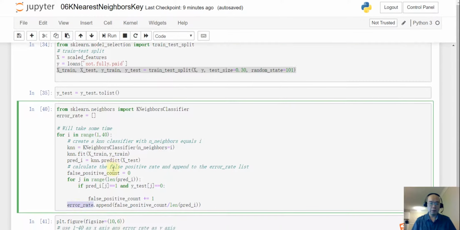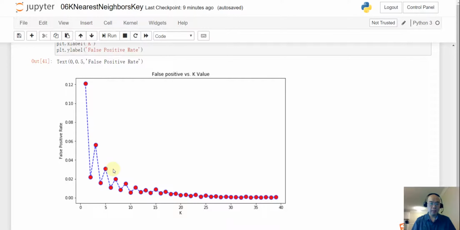Okay, so if I just plot that, with k as the x-axis and the false positive rate as the y-axis, this is what I received. You can see if we increase the k value, the false positive rate will keep on dropping.